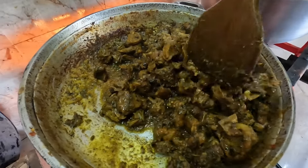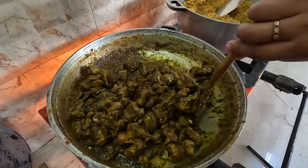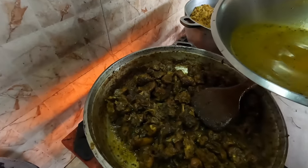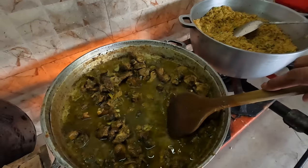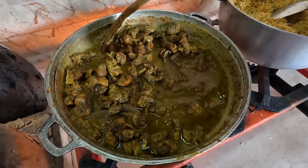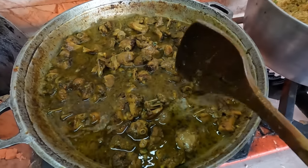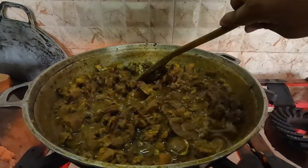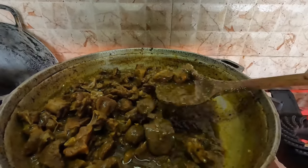Right, so dry down there, you can see there's the oil that remains. Just roll fry up. Right, so we've got some water now. This is farm dog, so you don't need to cook too long. You just leave it on top. Boil up again a little bit. So it's done over here now. We have a nice thick gravy with it.